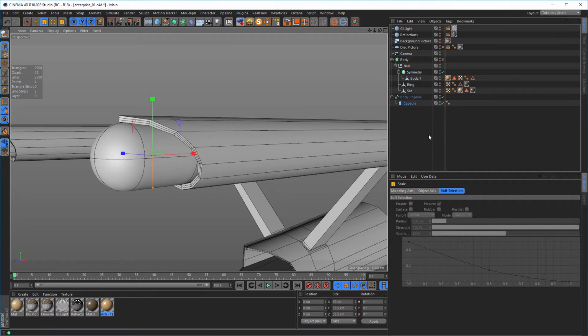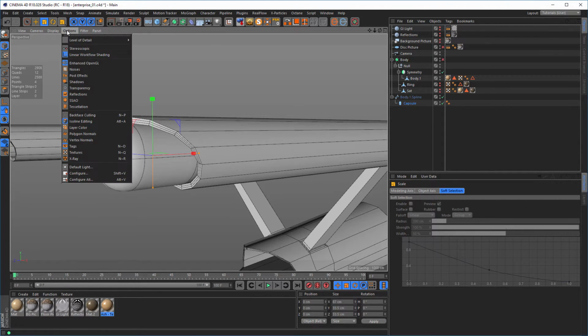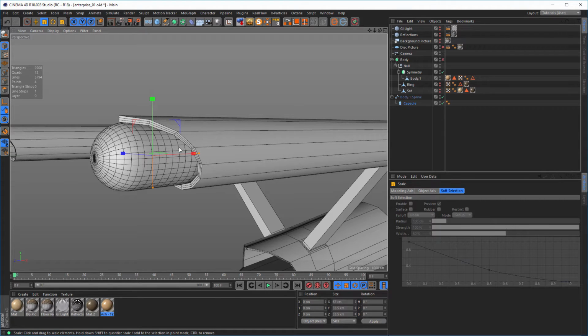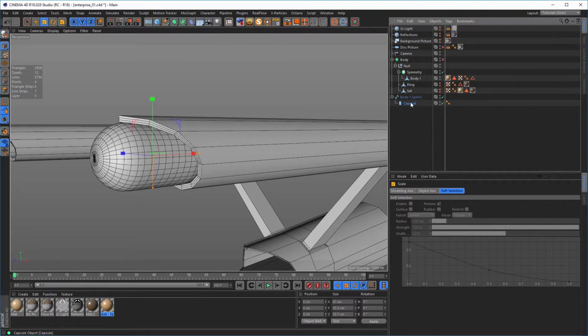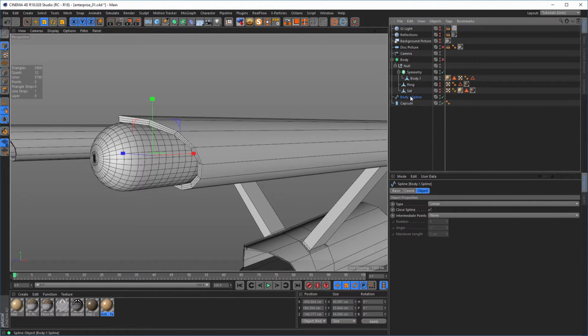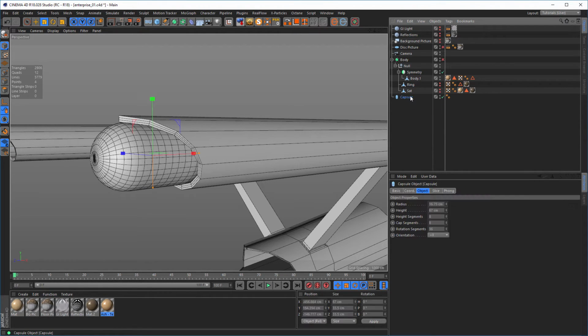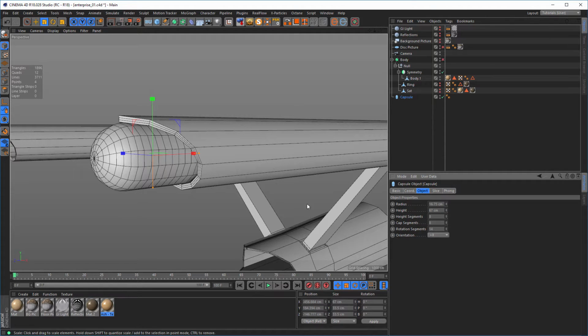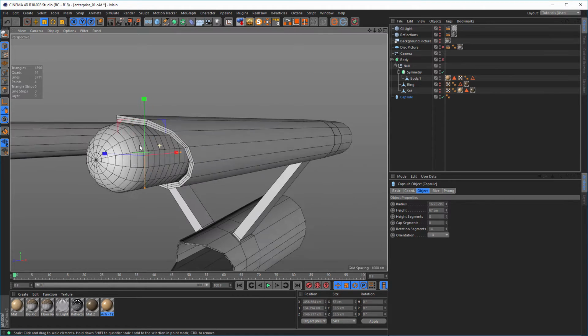Okay. Let's go out of this. Let's go in wireframe mode. I know we have here 14 edges on our tube, so I want to make the capsule the same. Okay, put it out and I don't need the spline anymore. I want here 14 as well, 14 segments, okay. That's more than enough.